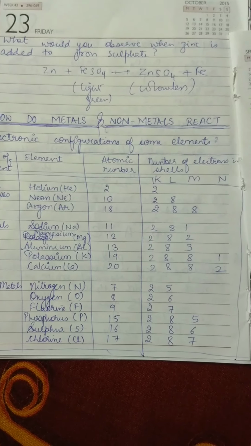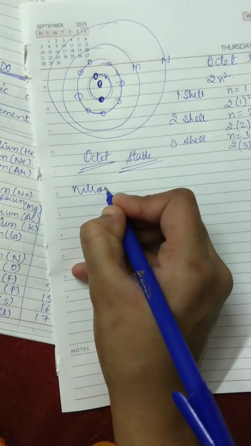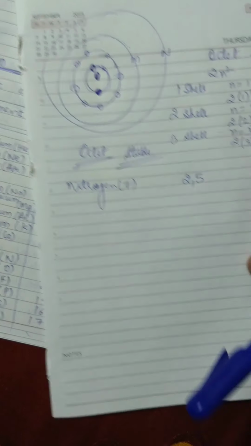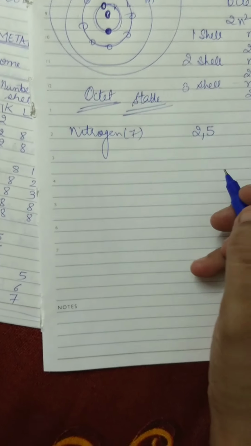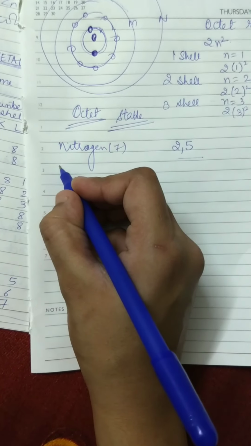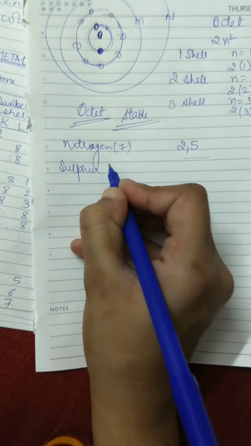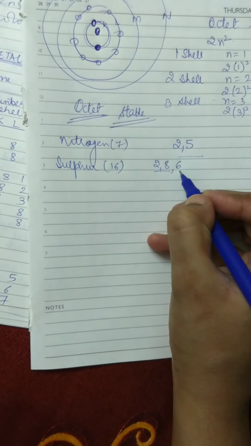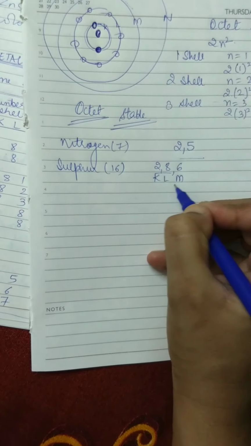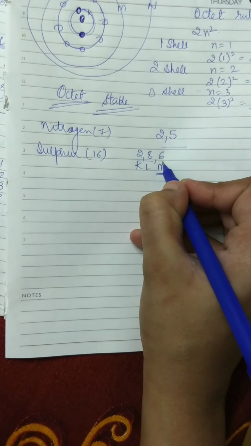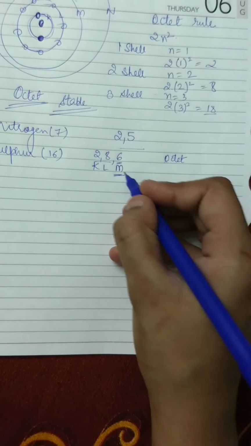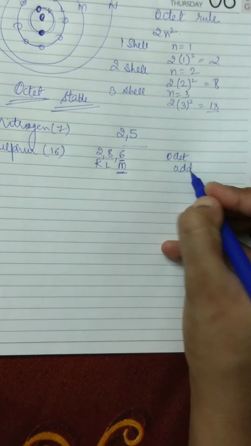So if we write the electronic configuration of nitrogen, the atomic number is 7, so the electronic configuration is 2, 5. Similarly, if we have to write it for sulfur, the atomic number is 16, so 2, 8, then 10 are used, so left is 6. So the outermost shell, of K, L, M, is M. It will accommodate only 6 electrons. To stabilize, to obtain an octet, it has to add 2 electrons to its shell.